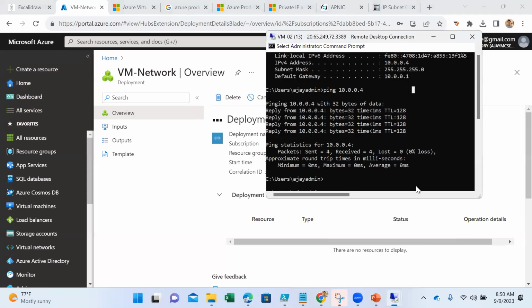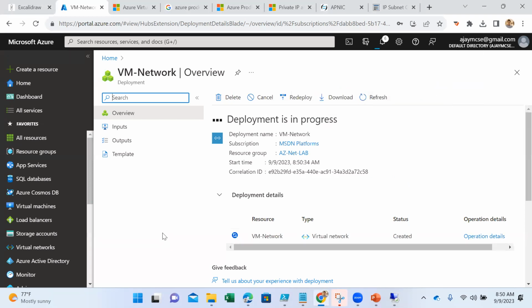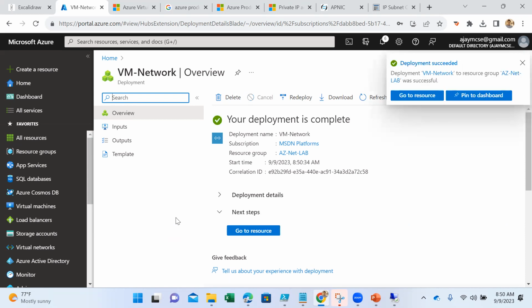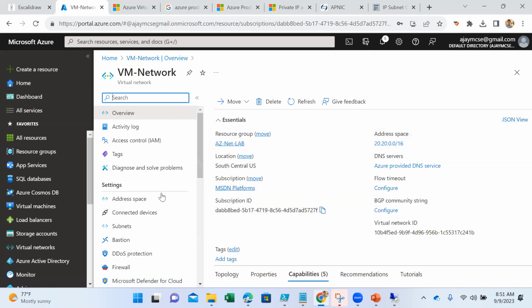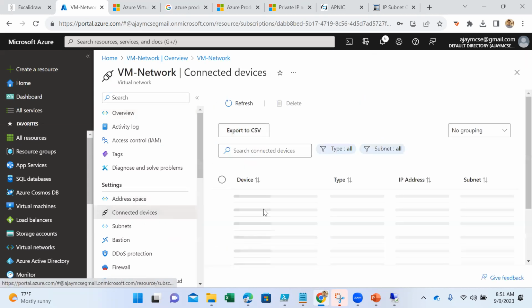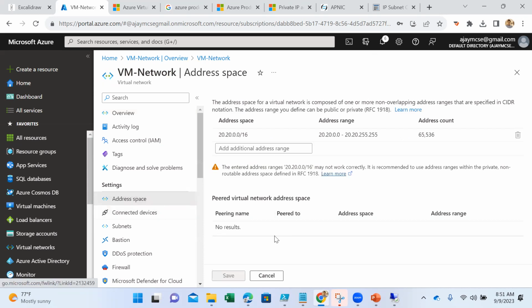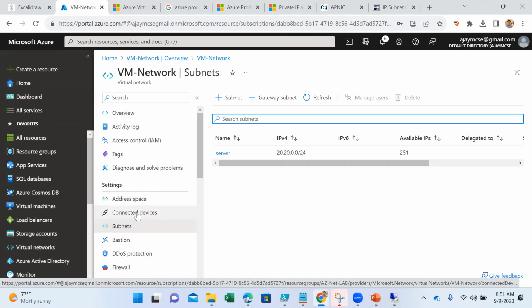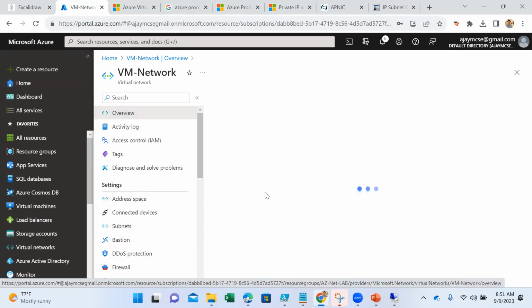So what I'm going to do on the VM2, I'm going to detach that virtual network and attach this virtual network so that it can have a different IP address. Okay, so here it is. Add connected device, right now nothing. Address space, and then subnet mask. This is by default overview.